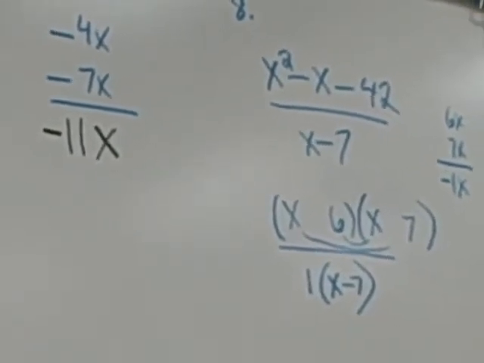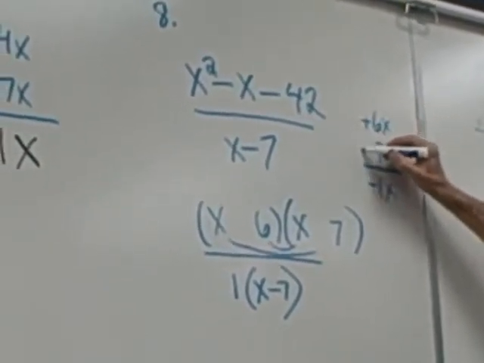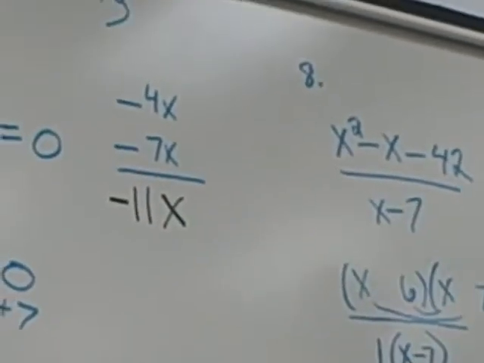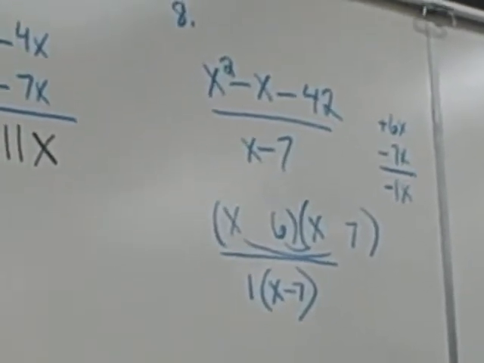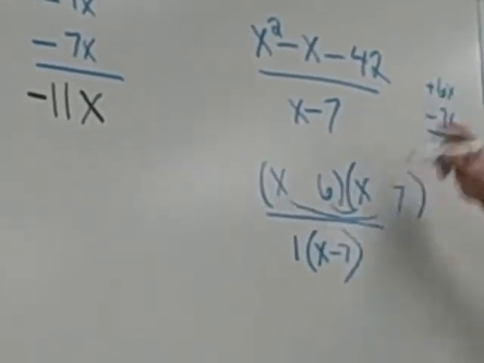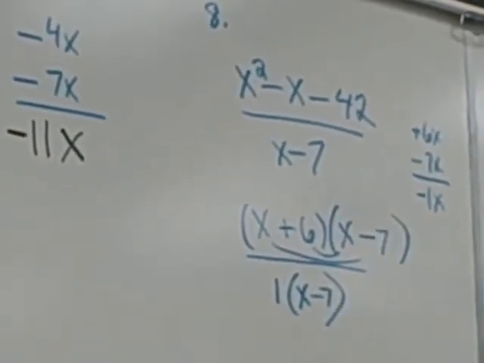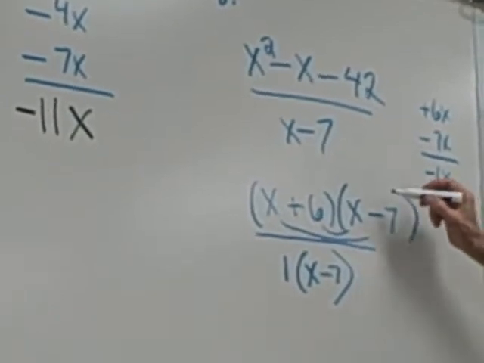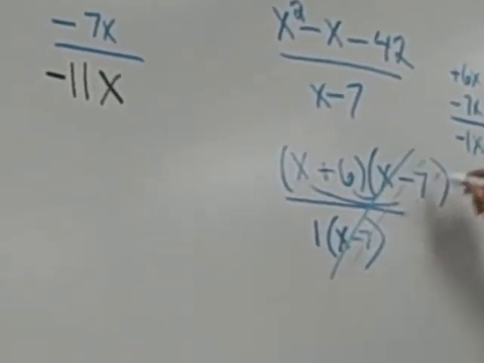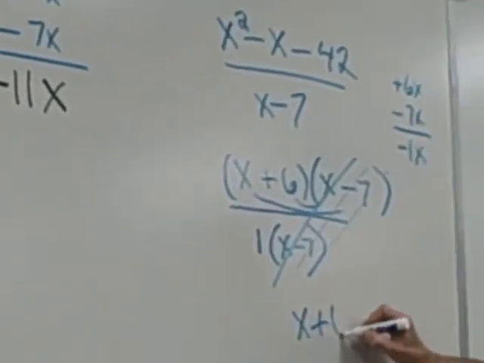What do the signs have to be to add up to minus 1? Positive 6. Very good, excellent. If you use this little chart, you will never get your signs wrong again. So the 6x has to be positive, right? See the 7x? That has to be what? Negative. And that works. Now, do you notice these match, don't they? So I can cancel them out because aren't they part of a multiplication? It's the only time you can cancel. So the answer is x plus 6.